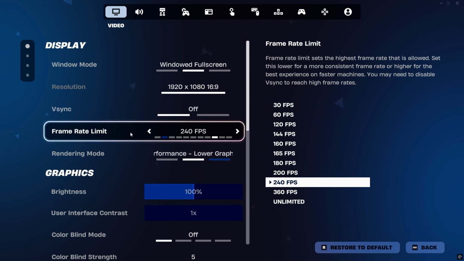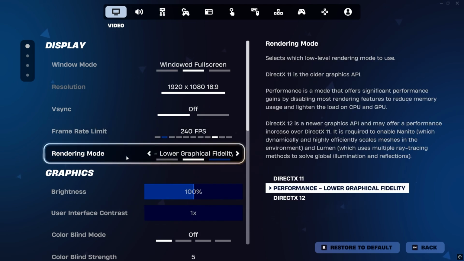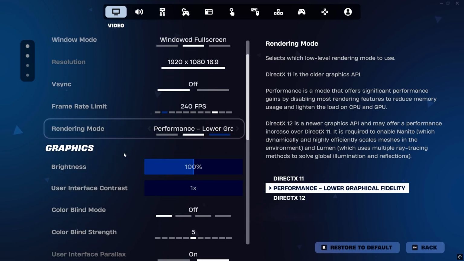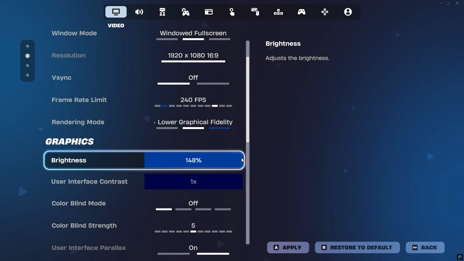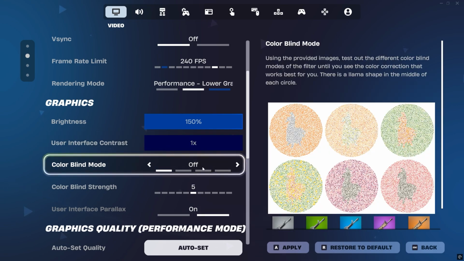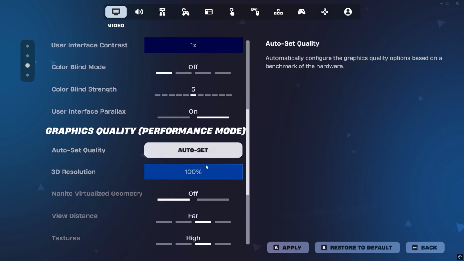To push FPS even higher, Peterbot uses Performance Mode, a setting designed specifically for competitive players. This mode drastically reduces graphical effects, post-processing, and lighting complexity, giving cleaner visuals and significantly smoother gameplay. His brightness is set to 105%, which helps tremendously during late zones when the storm makes everything hard to see. Instead of using any colorblind settings, Peterbot sticks with standard color mode, as Fortnite's default visuals already offer clear contrast when paired with his brightness and monitor settings, helping him spot opponents easily in all environments.